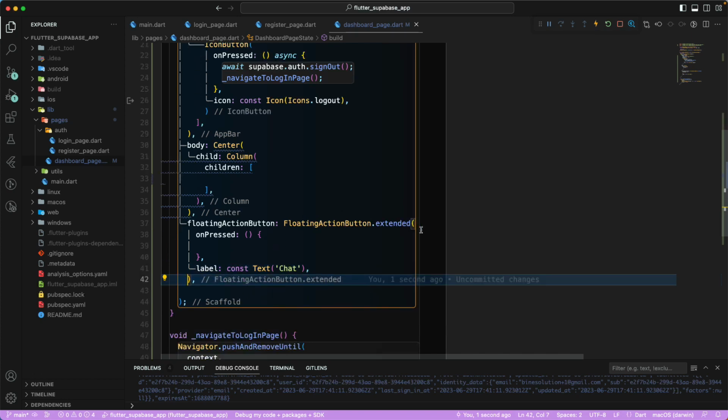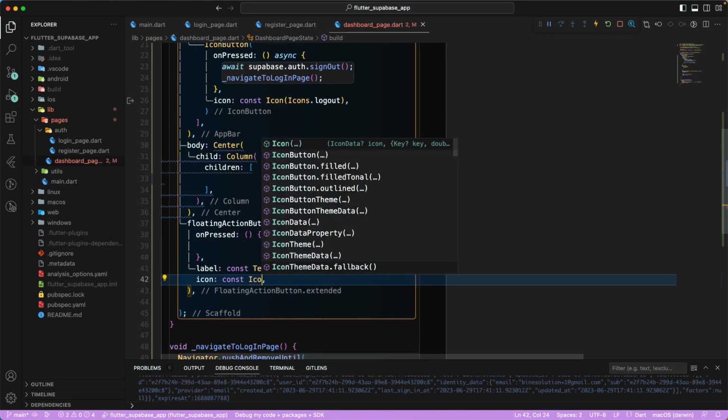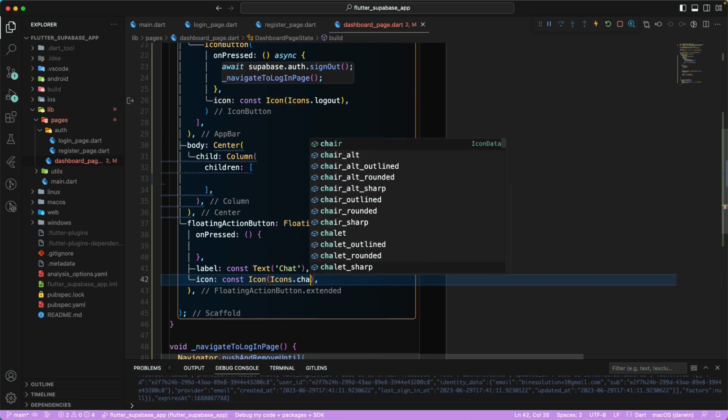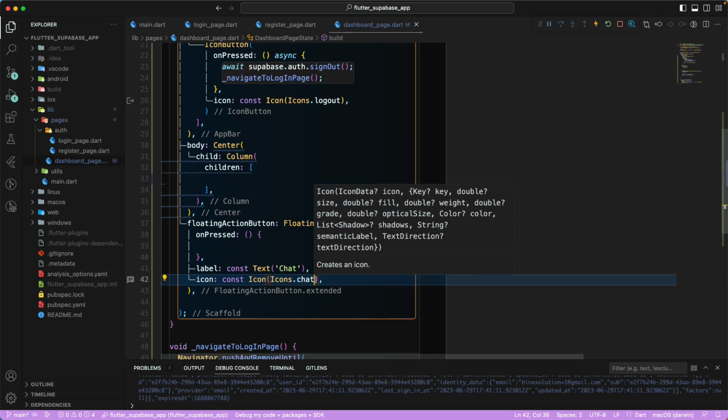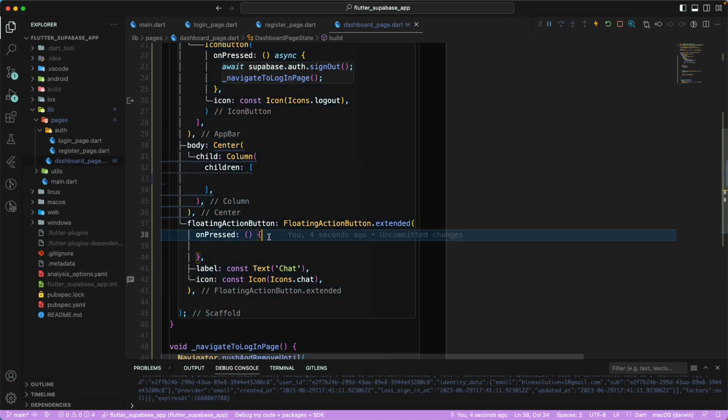And also we can have the icon over here. This is extended, so icon will be const Icon, and icon will be Icons.chat over here, and that should be fine. So we have that already. And onPressed we are going to navigate to another page.